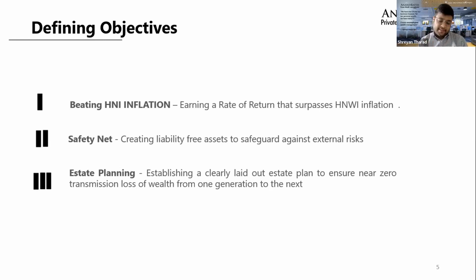There are beneficiaries in the private family trust, which could be the family members you want this money to be gradually passed on to, right? So our objectives here till now are trying to beat your HNI inflation, allow some lifestyle upgrades on your portfolio, have a safety net in the form of a private family trust so that it helps you against something like a wealth tax, and finally plan for your estate in the mechanism of a will, where you can have your family members, whoever you want to pass on the wealth to.